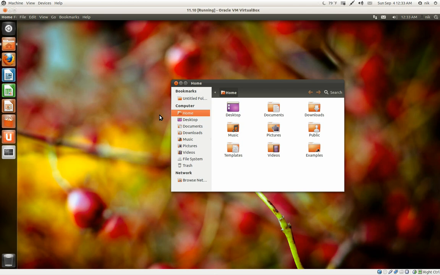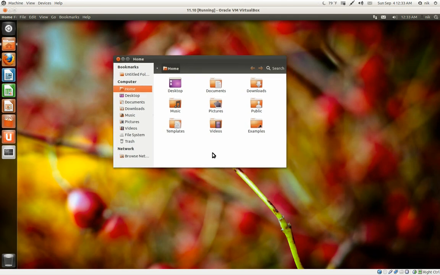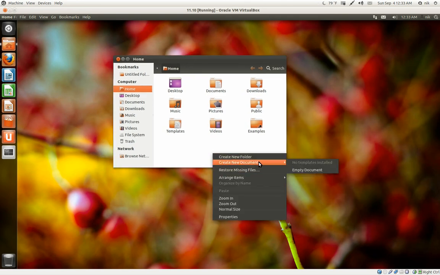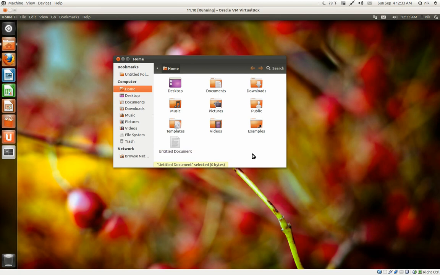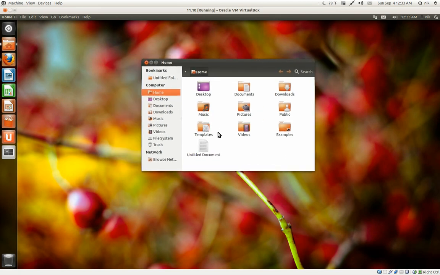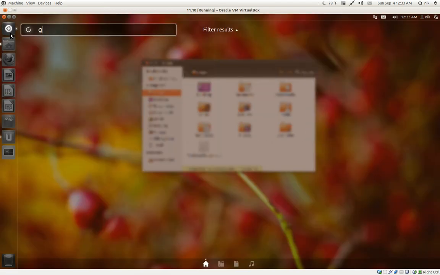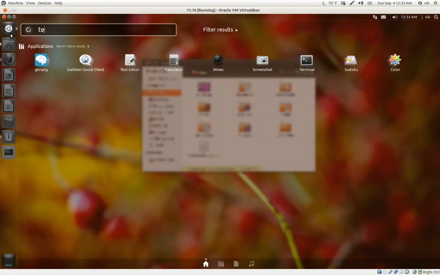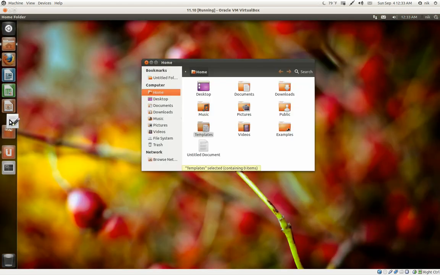Another thing I noticed: right click, create a document, let's go with a text file, it doesn't matter what it is. When you start dragging stuff around, your dock is going to disappear. I mean, it doesn't highlight anymore. So let's say I had gedit in there, the text editor. Drag that in there. To drag this around, see how the icon stays visible? You can just drag it over here and open it up, even though there's nothing in there, but it'll open up.